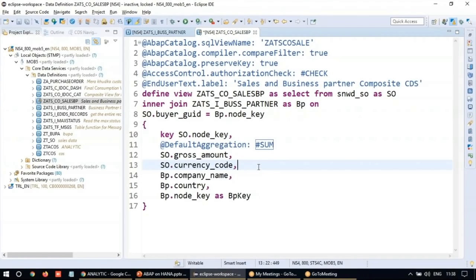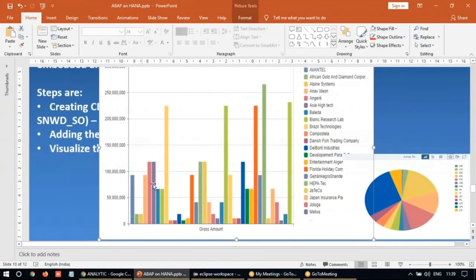Yes, that's the beauty. Now, together with that, we have to also say that this gross amount will be my measure. Whenever you want to build a chart, like in school days when we learned building charts, we always have an x-axis and a y-axis. On the x-axis, we put our category, and on the y-axis, we put the measures. So here we put the dimensions, and here we put the measures. Measures are nothing but numeric values. Measures are always numeric. They are KPIs. For example, an employee KPI can be how much salary they are taking, how many defects a developer has fixed, how many lines of code they have generated in the last year, how many innovations they have brought to their company.